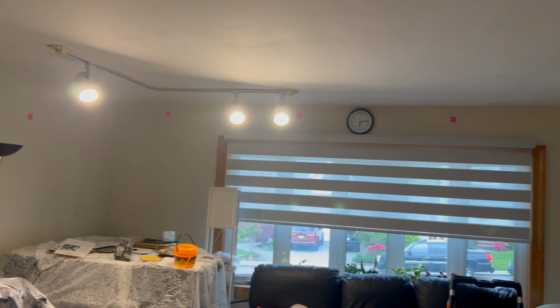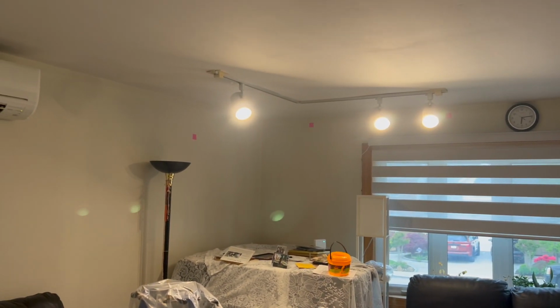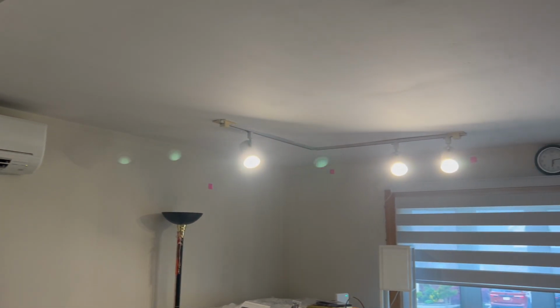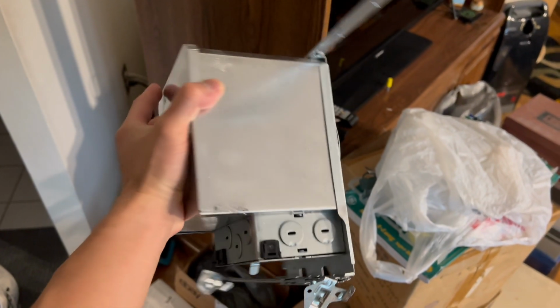So you can see we have some track lights in the living room and they're located in this corner. Now I would like to replace them, and I'm going to be replacing them with recessed lighting. I'm going to be replacing them with these 4-inch recessed cans which are airtight.